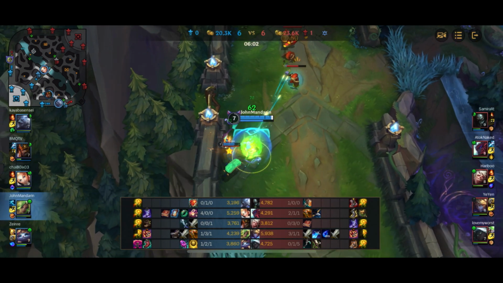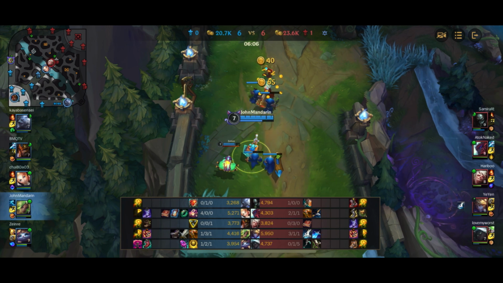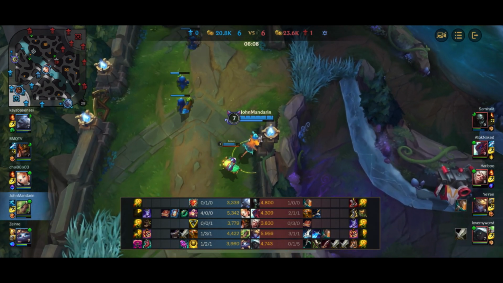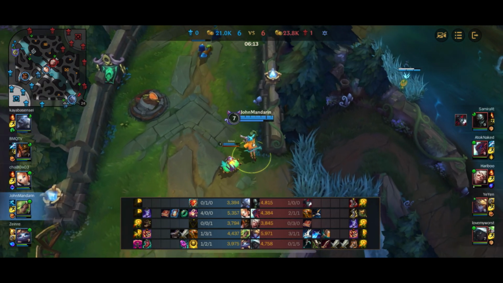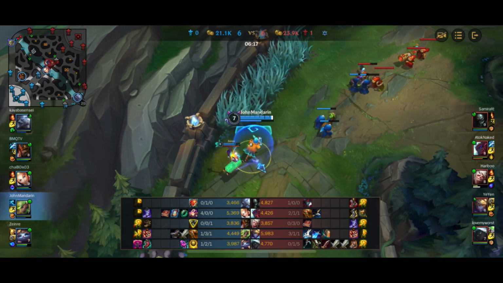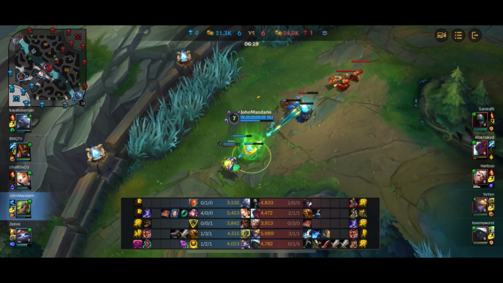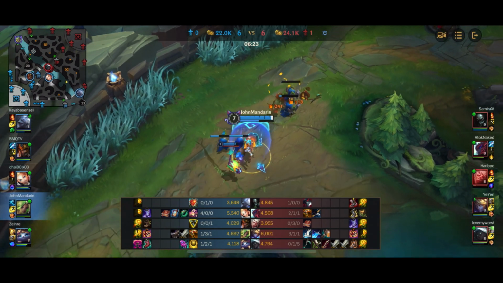So here, we eat an Ezreal ult, just randomly fired, I guess to clear the wave, but Ezreal doesn't really do a lot of damage to the wave. Riot did nerf Ezreal's ult damage onto wave quite some time ago, so Ezreal's wave clear is really trash, which is one of the redeeming factors of the situation. So here we're just gonna farm it up.